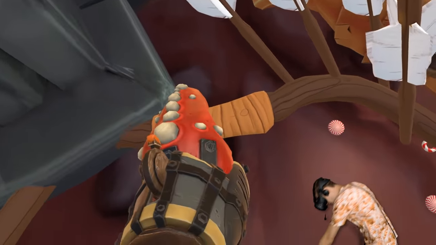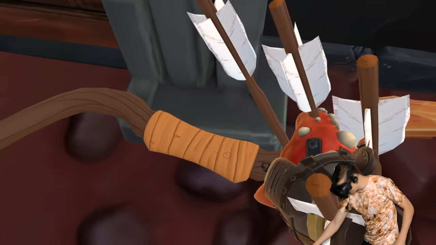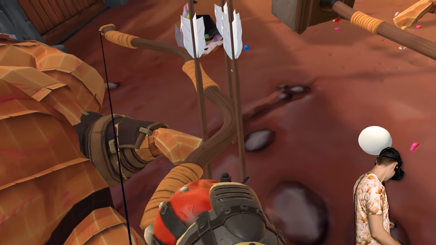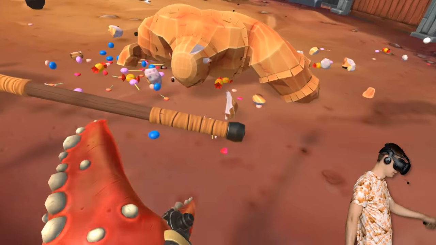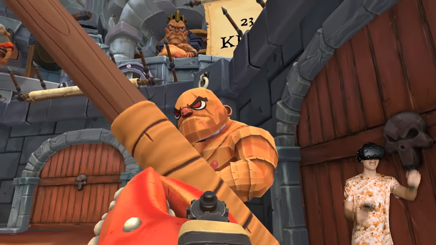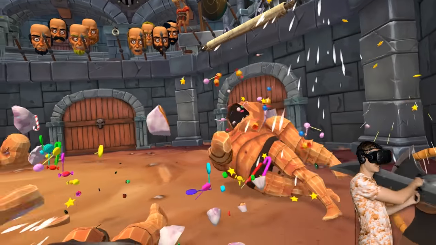Right, can we use the bow and arrow? I don't think this is gonna work, guys. Okay, can I pick this up? This is so awkward. Oh, did I get it? I don't think a crab can really pew with a bow and arrow. Wow, that's a big hammer. And go, come on. Yes, got him.